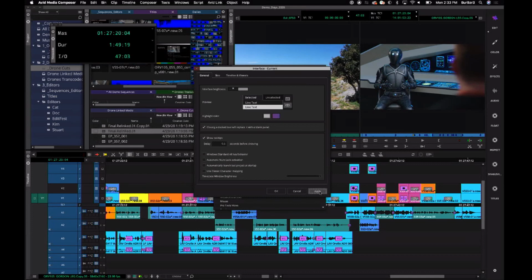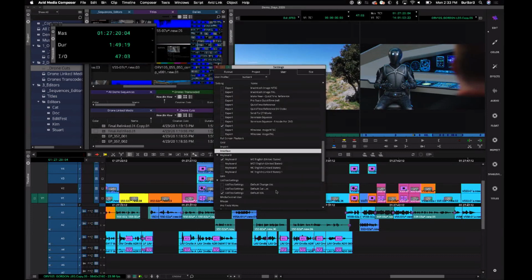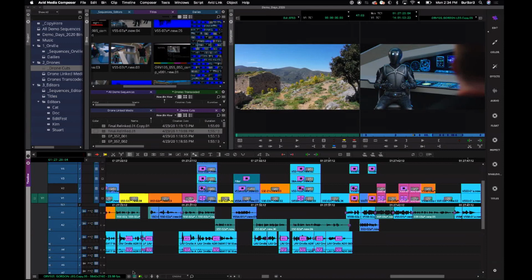Because if something's really bright, that's a little distracting if that's moving. And also under the timeline and views, you can change the brightness of the icons and the metadata text. So if I drop this down, you'll see here the brightness of the icons change. So again, more customizing. It's little things, but somebody might go, that's kind of cool, because I don't want my attention to be drawn to something specific there.